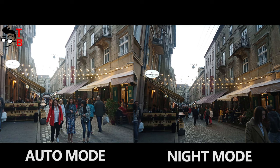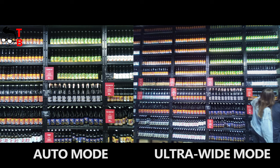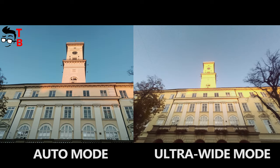The smartphone has a night shooting mode, and it really improves the photo's quality. As for ultra-wide mode, I don't like it. Yeah, the photos are really wide-angle, but the quality is very poor. This is because wide-angle camera is only 8MP.